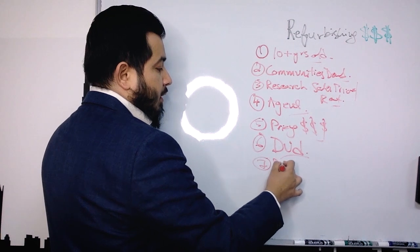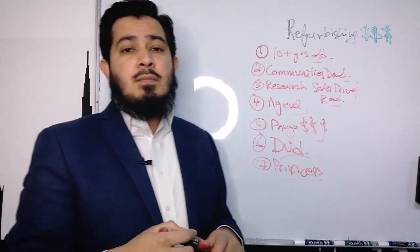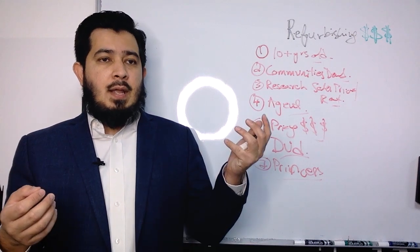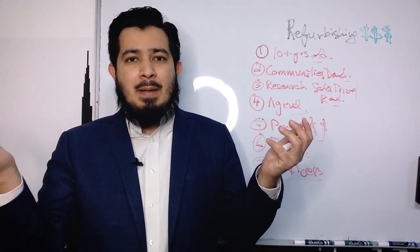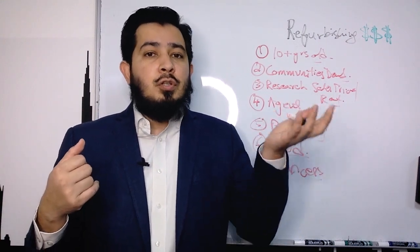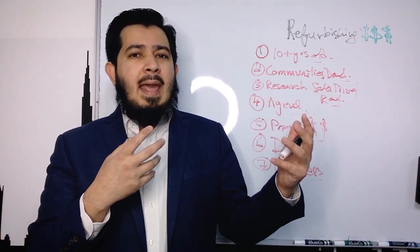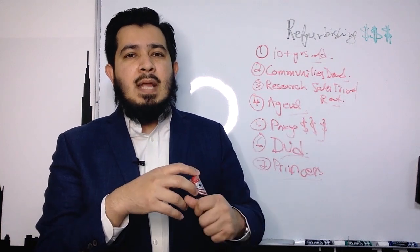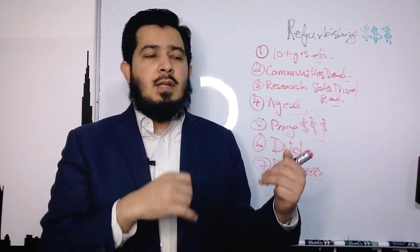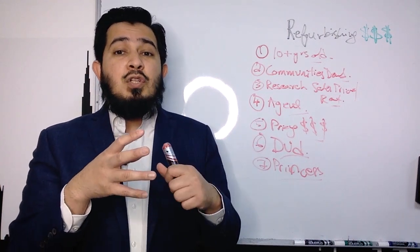Do not purchase a prince or a princess. As I said, every community has that bad location and bad property, and it's relative. I'm not saying it's a bad property, it's just relative to what the good property is. The good property might be a villa or a townhouse overlooking the lake, overlooking the greenery, close to the exit but not too close to have the cars being heard, close to the park but not too close, maybe 2 minutes walking distance instead of 30 seconds. That would be something like a prince or a princess of the community. But guess what?